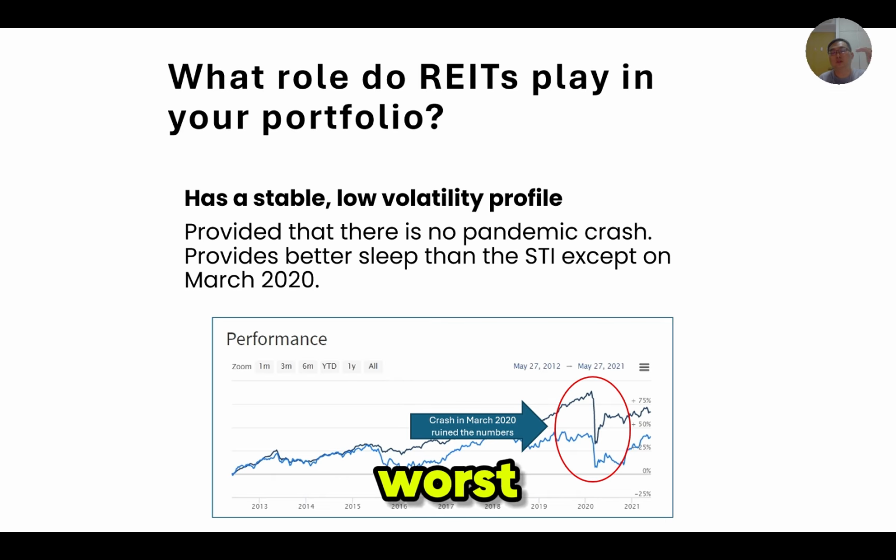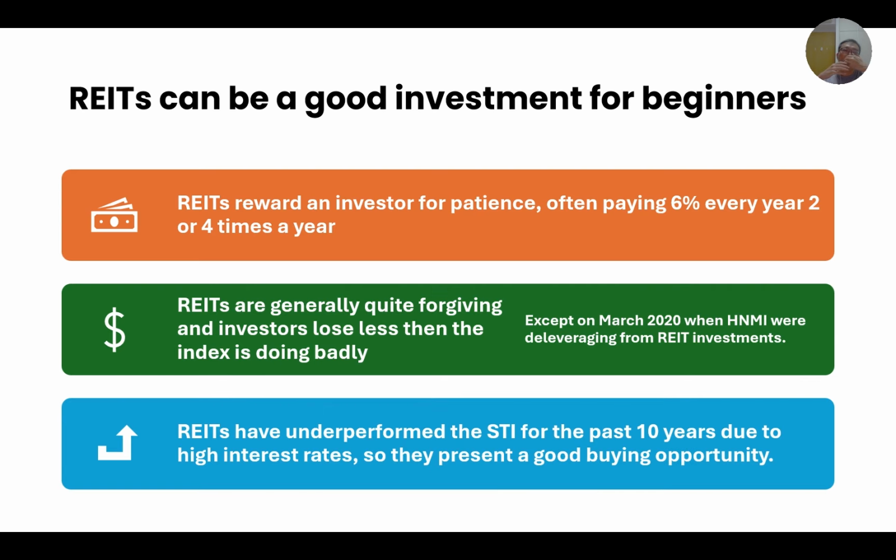And it was really one of the worst things that happened to REIT investors in their lives. I too had to liquidate some of my REITs in order to make sure that I did not end up in a margin call. So it's good to remember this as a history lesson, so that you know that there is certainly a lot of stability, but never forget that there are moments when that stability can be lost at the drop of a hat. Okay, so generally speaking, REITs reward an investor for patience. 6% is a little bit too high this time.